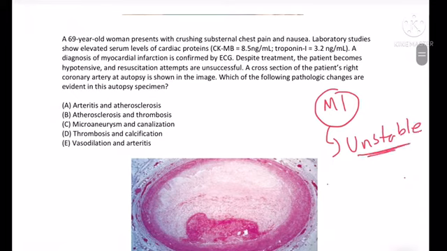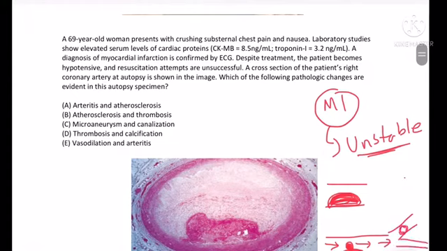In unstable MI, what happened in the vessel? The majority of the lumen, more than 85 to 90%, is occluded by the atherosclerotic plaque. If it's not like that, then what happened? There is a formation of atherosclerotic plaque, which is highly thrombotic. There is platelet aggregation and accumulation over the plaque. Anytime the thrombotic plaque, which is formed above the atherosclerotic plaque, ruptures, it occludes small vessels completely.